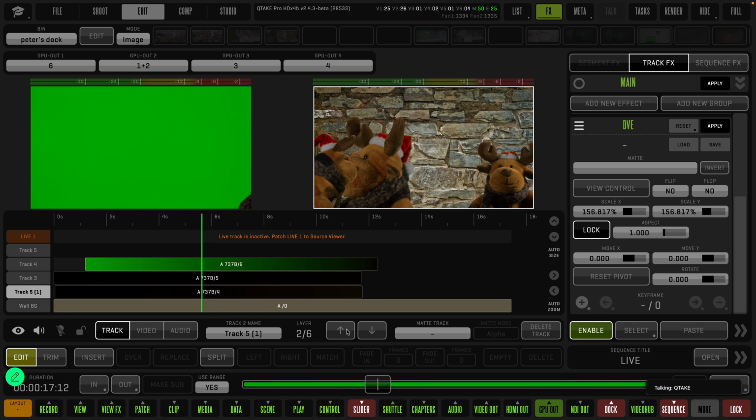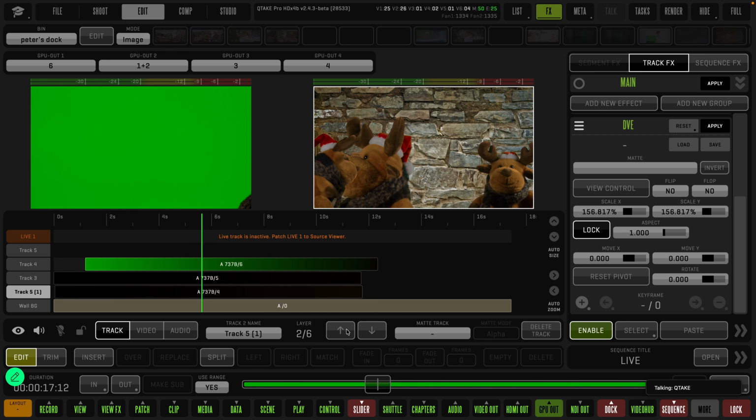Currently, edit, room, source, and sequence view, they require GPU out. In the future, we want to make it also available on the video out, right? It's a bit problematic with video out because usually if you have 4 inputs, you also have 4 outputs, right?